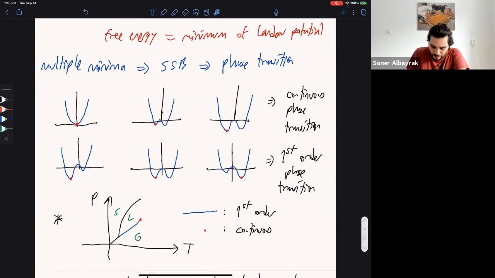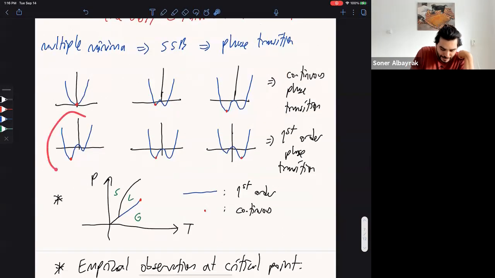So we need to choose one of them. Let me choose this one. So there needs to be some kind of phase transition because there's some non-analyticity here. There are multiple minima. I'm choosing one of them. But the thing is, the variation of the minima is smooth. Like it starts from 0, it goes a little bit to the left, a little bit to the left, right? So the value of the minima here changes smoothly. So this is called continuous phase transition.